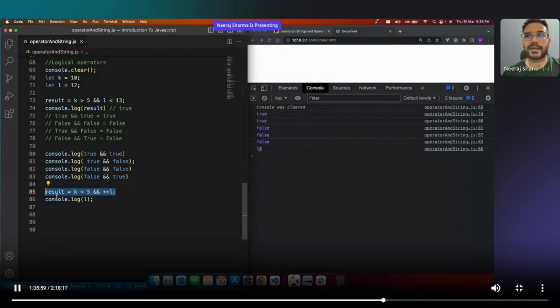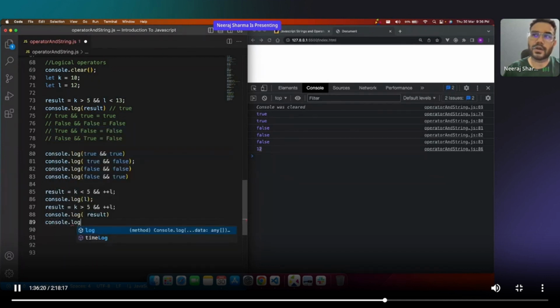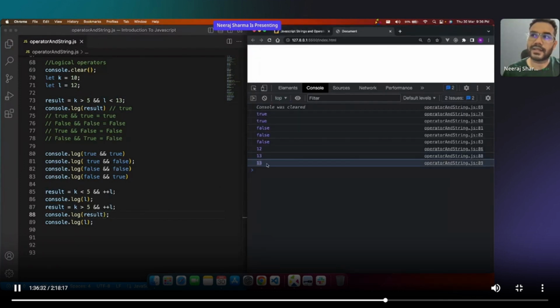If I change this a little bit, k, if k is greater than 5, this thing will become true, so it will execute the second part as well. Now let's see what the console.log result will be, and what L will be. Save it. We got 13 and 13 back. Why?